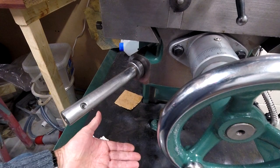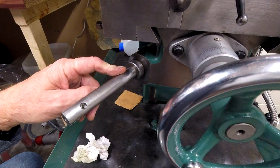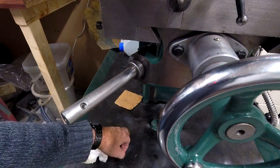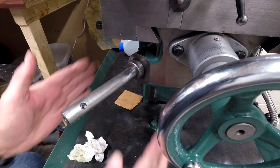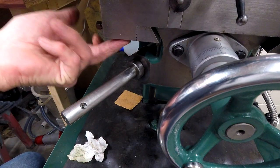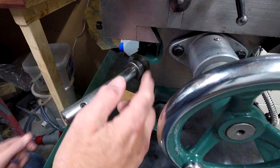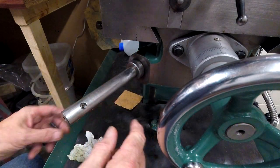I've measured the depth of it. I've got enough depth with this wound to the bottom, the knee. I've got 8 inches between the centre line of the shaft and the base of my cabinet. Width-wise, I think it's going to be okay. I've got 60 mil from the underside of that to the centre of this shaft. So that should be okay, because I don't think it's as big as that. It sort of comes round and down.